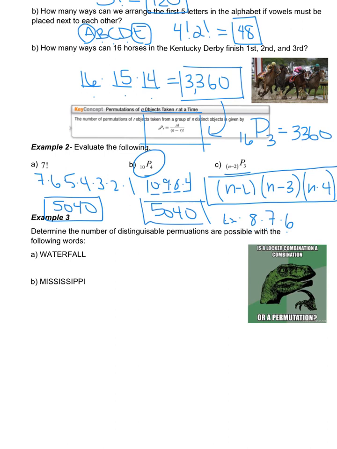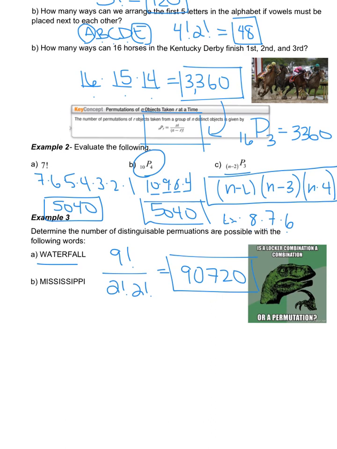All right. The last thing we're looking at is distinguishable permutations. Sometimes we have options that we can't tell the difference between. So we have 2 A's, we have 2 L's. These are really simple. All you have to do is count the total number of letters or objects, and you divide by any repeats. So in this case, we have 2 A's and 2 L's. We have 9 letters, so the permutation of those 9 letters is 9 factorial, but we're dividing by the repeats. We can't distinguish. When we do this, we wind up with 90,720 different words that can be created from the word waterfall.